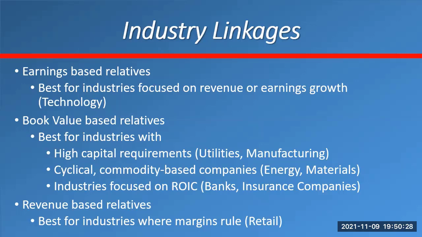One of the advantages of EV to EBITDA, if you're doing a model, is you're adding so much back to earnings. You're adding back interest, taxes, depreciation, amortization. It gives you much fewer negative numbers, so you don't get as many NAs, which is nice. You can't get a price to earnings if earnings is negative, so you get a lot more NAs and you have to kick out a lot more firms. So if you have a nice EBITDA that you can use, EV to EBITDA is a really, really good one to use.